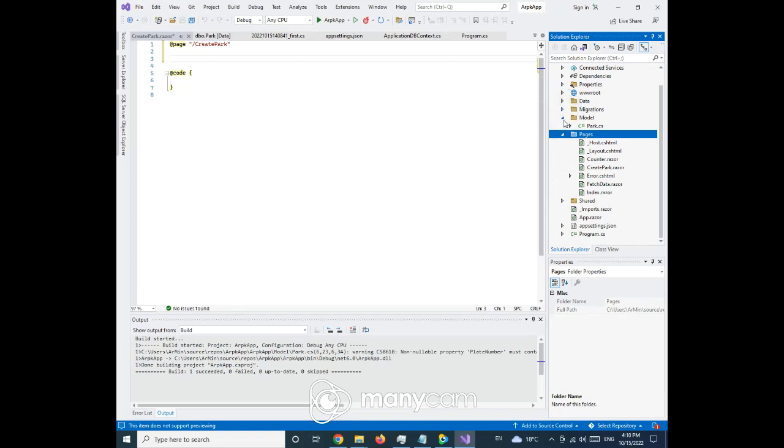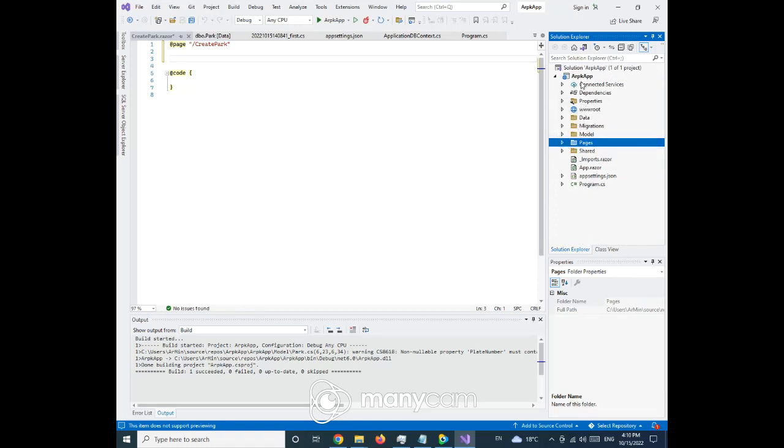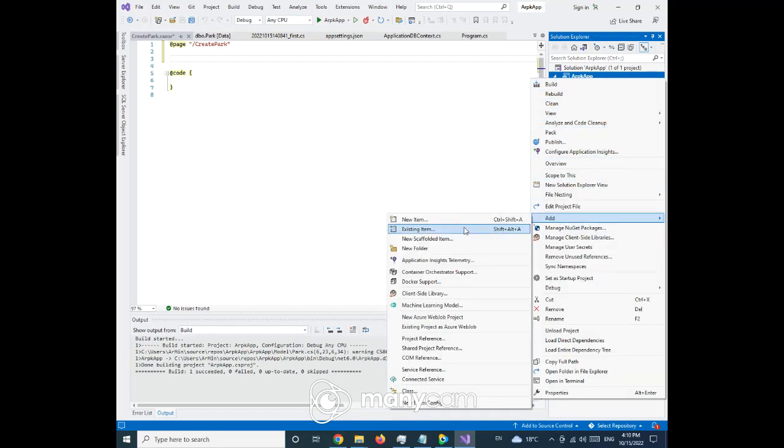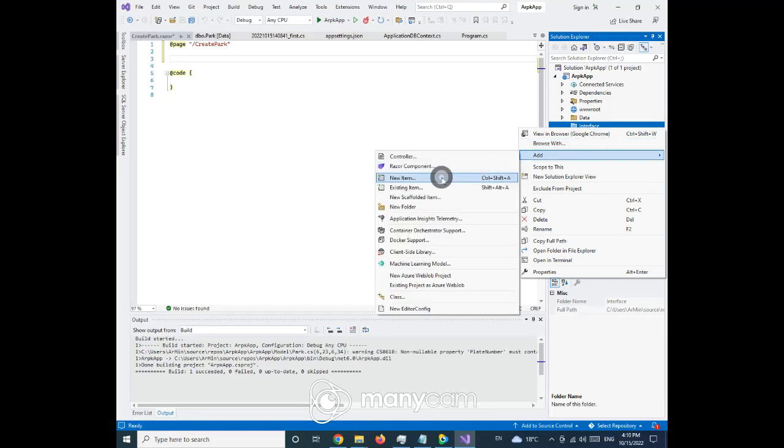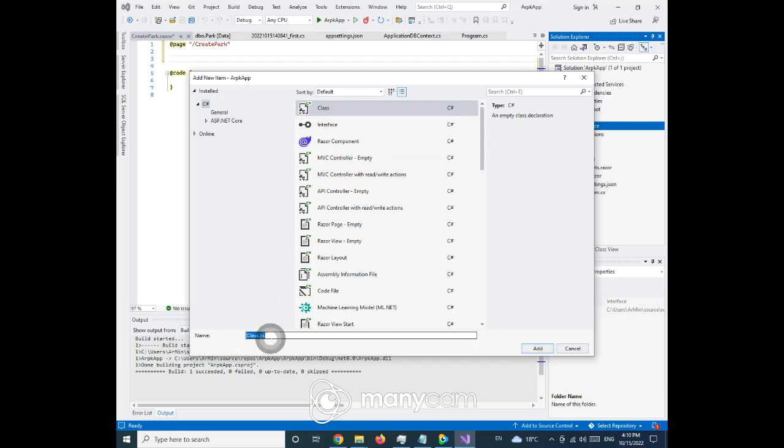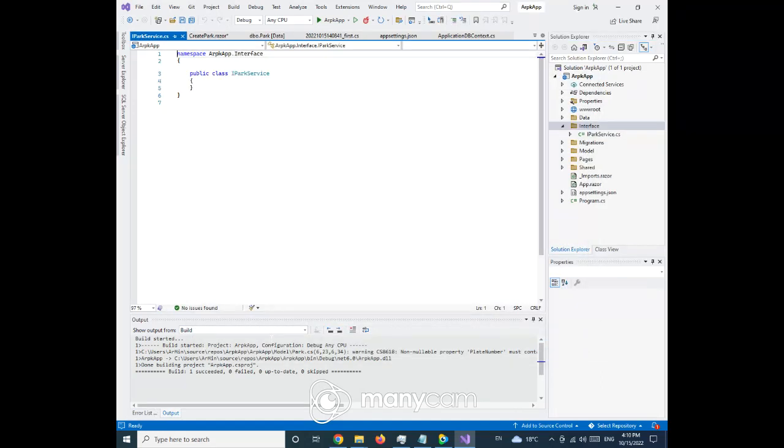And here, because we want to save something in the database, what I'm doing, because we want to use the interface pattern, I make a new directory for interface, and then here I want to have an interface IParkService, that is just a type of interface or abstract or whatever you want, and this interface has only one void SavePark, and it accepts an object of a park, like this.